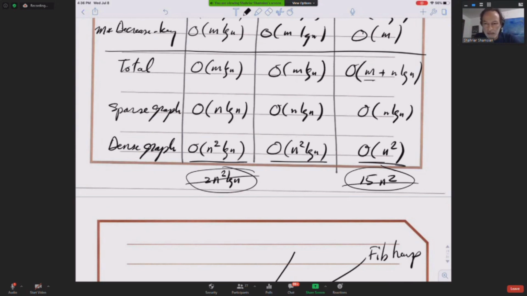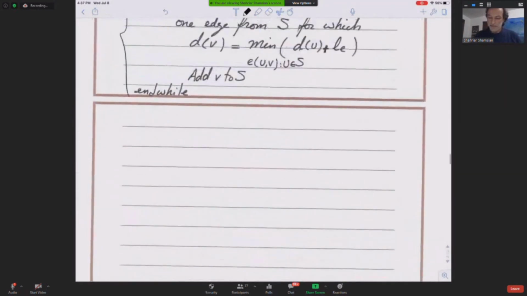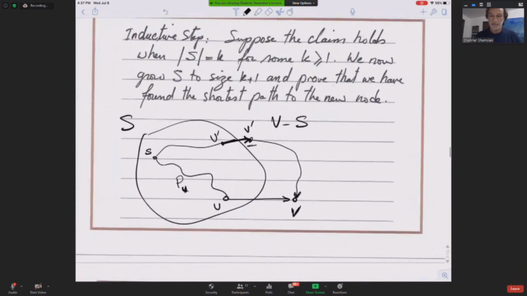All right, so let's see. So for the proof, could you go over the contradiction part again? Yeah, no problem. So we basically assume that we've found the shortest path to k nodes in the set properly, and then we want to go to the k plus first node, right? So at this step, we're saying that we know the parent of V, which is U, is in the set S, gave the shortest distance P sub U plus UV to this node V. Right? Now, if there's a shorter path going from S to V, it must cross the boundary of S and V minus S at some point.